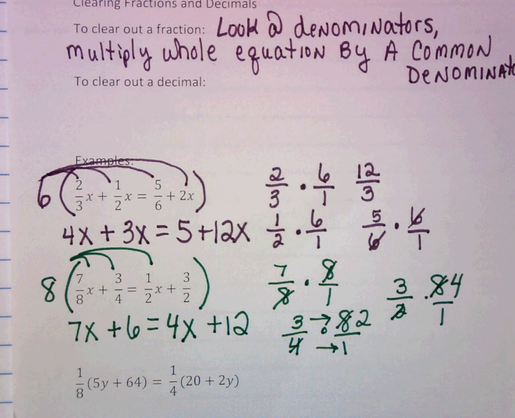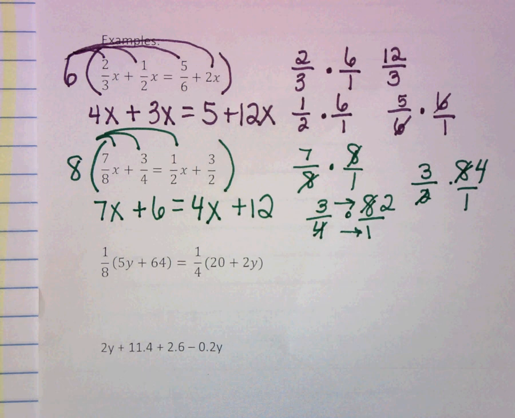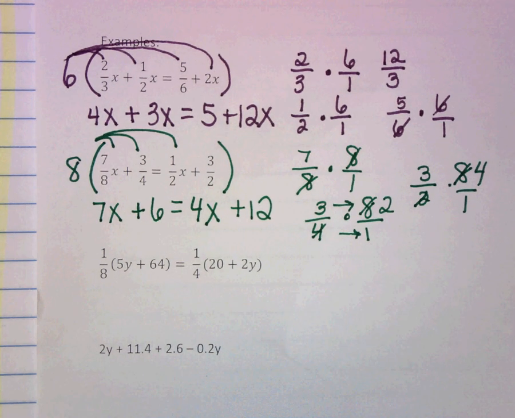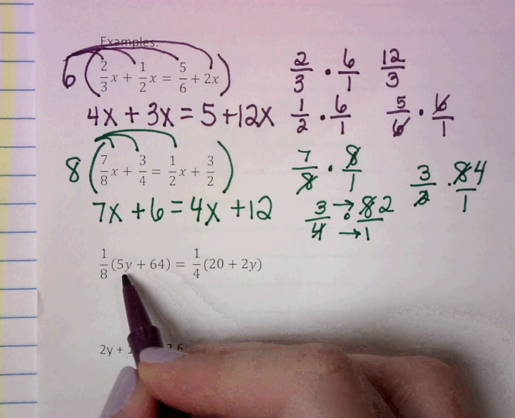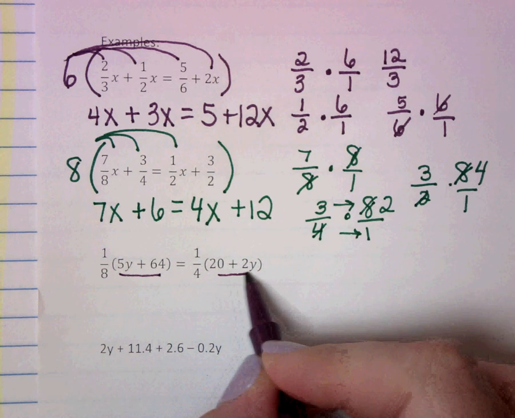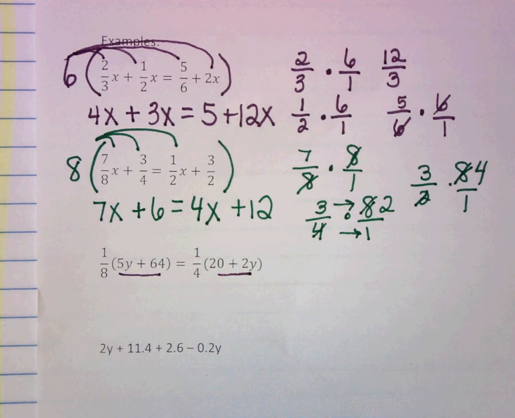Okay, the next one. This one is a little bit trickier. I want to point out that it's different in that we have parentheses. So there are 2 options here. We could distribute our fractions first and then look at clearing out the fractions. Or we can clear out the fractions the way it is. But if we do that, it looks a little bit different. These parentheses are protecting our terms or expressions in parentheses.